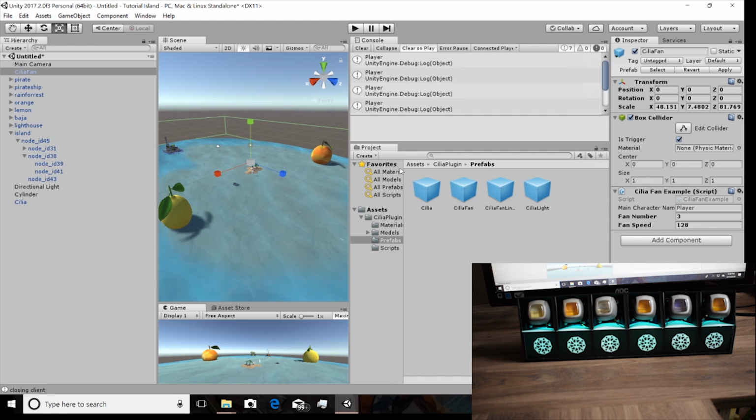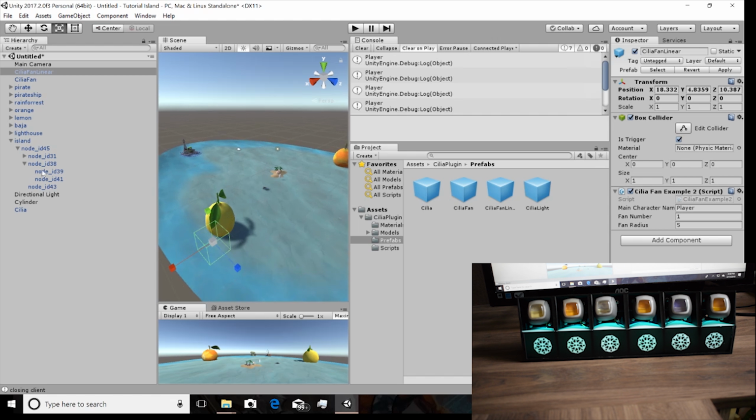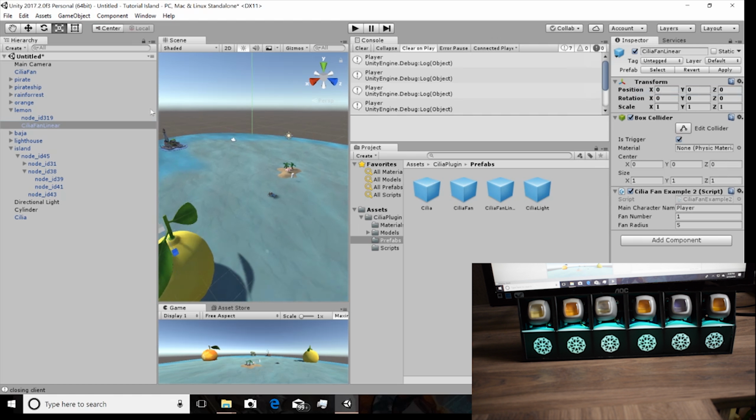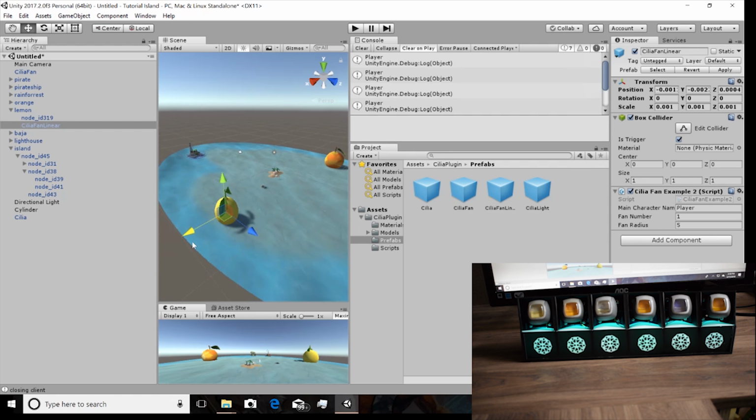We can add some other scripts or prefabs. So this Cilia fan linear, let's go ahead and add that on to the lemon and reset its transform. Okay. Actually, let's undo that. Let's go ahead and just move it down near the lemon. Okay.